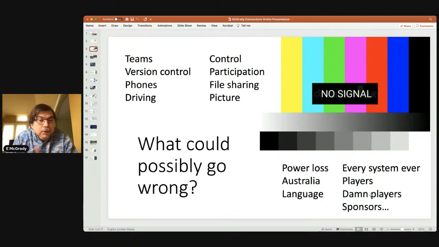But there's also simply version control. If you have the wrong version of Zoom, you can't do certain things that you could do with the right version of Zoom. So there's an almost infinite number of technology challenges that come up when you're trying to do this. My preference is to keep it as simple and straightforward as possible in order to try to avoid a lot of these problems. And inevitably, if you have a power loss, you could have the entire game go down. Likewise, a lot of times the problem revolves around the players' systems, the players' knowledge, and the players' ability to actually communicate effectively with control.